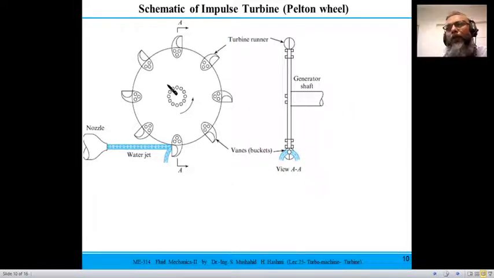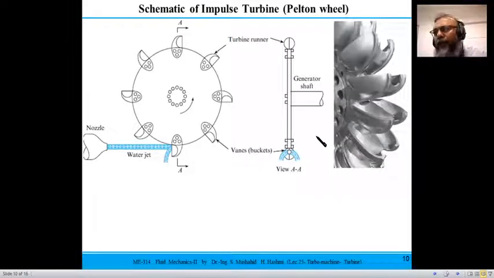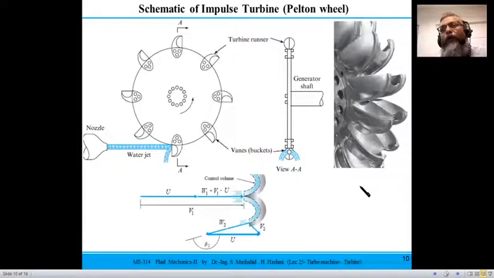If you see, this would be the shaft of the turbine which goes to the generator, and this would be the buckets, with flow in this bucket at that cross section. So there is a symmetrical flow. Some fluid goes this way, and some part goes to this part of the blade. The blade buckets are like that, with a symmetrical shape, so the jet enters and then moves through the passage of the blades by transferring momentum, and we will see the detail shortly. Right now we just see the schematics and their corresponding velocity triangles.